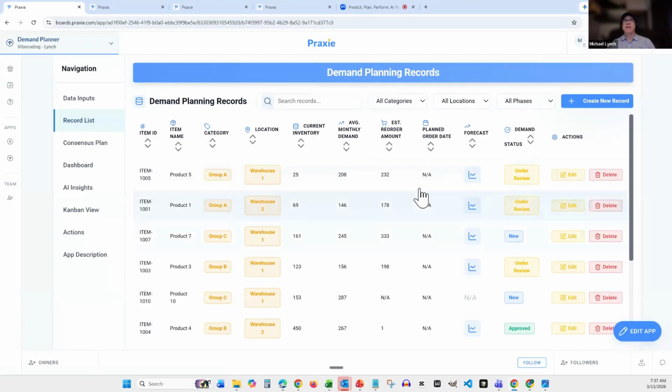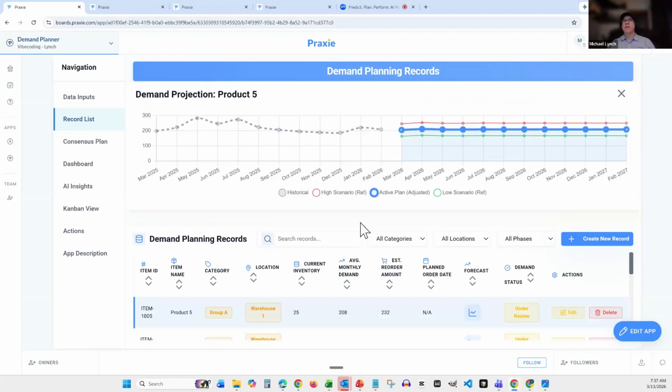You can see here you've got a list of products and items within those products. Demand is usually done on a product level, but the way this user interface works, you can do filtering by locations, groups, and phases, and we can add additional filters if you want, or you can search for particular records. Ultimately, you build a demand plan. One of the cool things is you see with these charts that these have had demand plans built. If you click on any of those, you can right within this interface see what the demand plan was without having to actually go into the record.